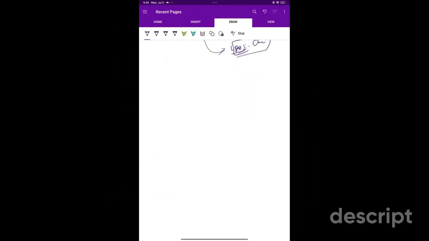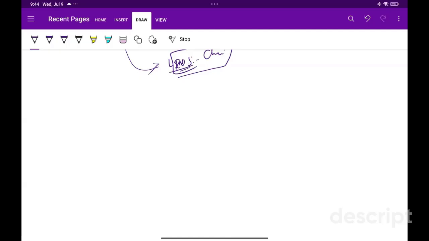Now continuing the topic related to checkpoint, until now we have clarified that a checkpoint is a periodic mechanism whose responsibility is to flush the pages available in the buffer pool to the file on the hard disk. So it needs to flush the dirty pages to the hard disk. That is the checkpoint, which happens periodically.